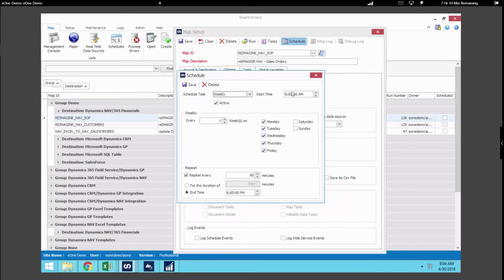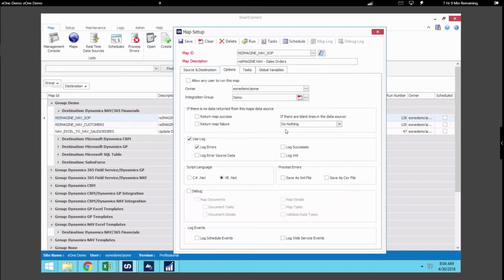Now these times can be changed. You can run this 24/7. We could start it at midnight and run it all day long, Monday through Sunday, or we can go ahead and limit it and try to focus it around work hours, depending on what your scenario needs. Now with that, we've completed the setup, or we went through the overview of the setup for a full integration for both the data source and the destination, how those fields can be mapped for the destination system, and then we also looked at adding tasks, email alerts, error tracking, and then finally scheduling the integration.